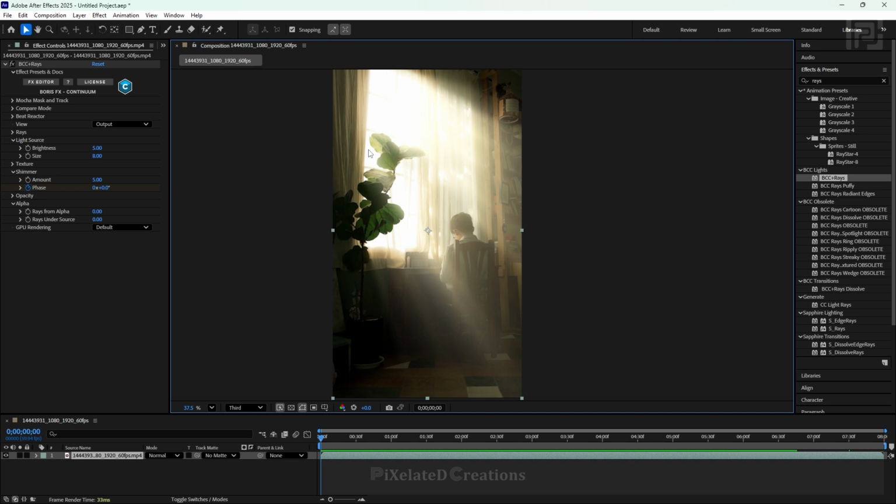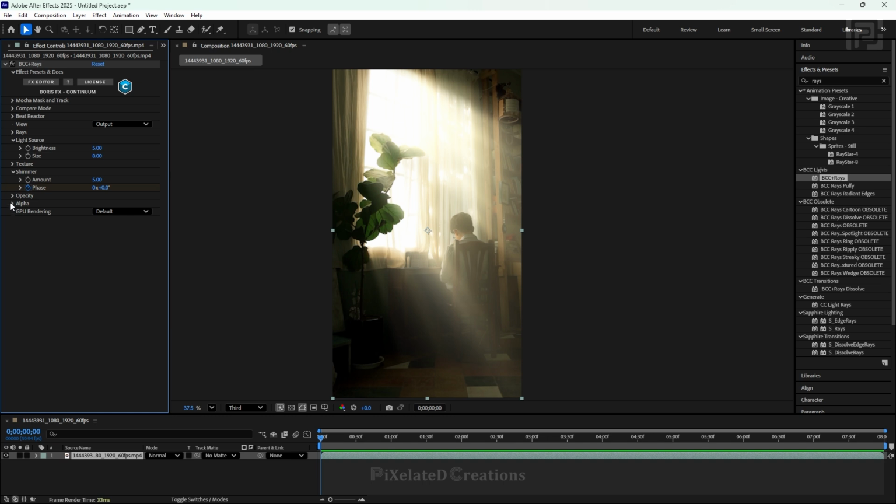In real life, you will see the sunlight going behind the plant, and you'll get a slight shade of the sun rays on that plant. So in order to get that realism, we have many ways to do that. In this one, I'll show you a couple of ways, two or three ways. So the first way is the easiest way, if you don't want to make any changes to the video afterwards.